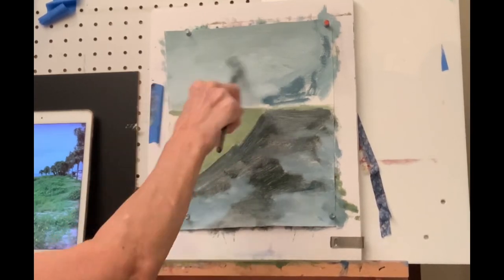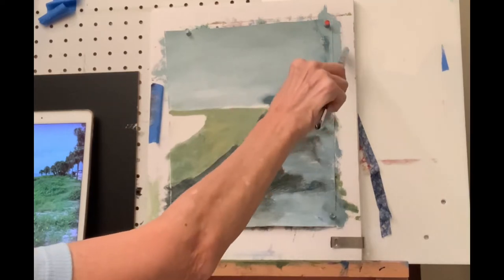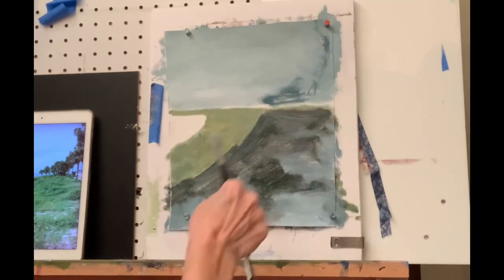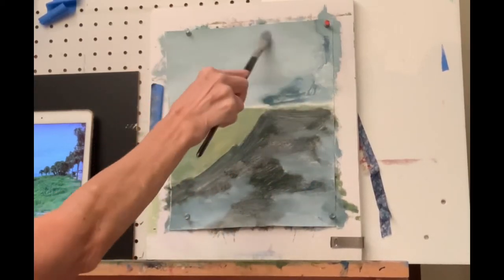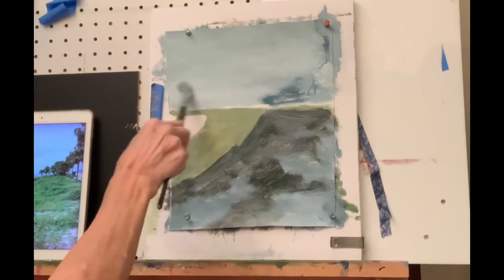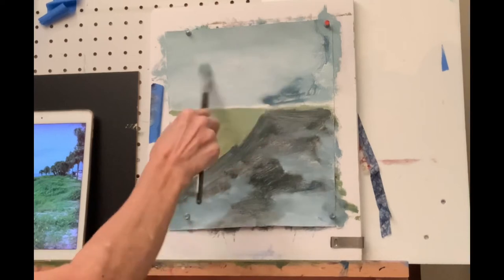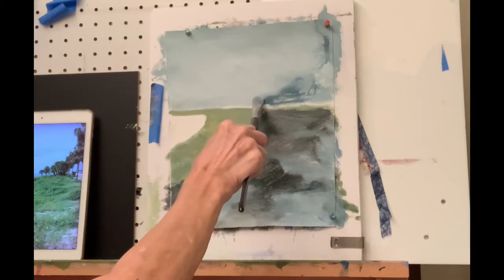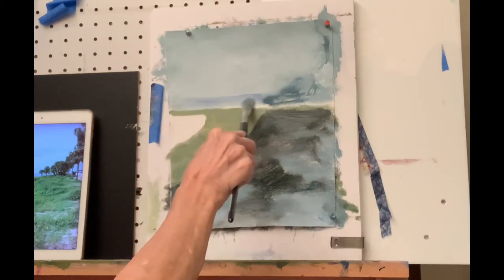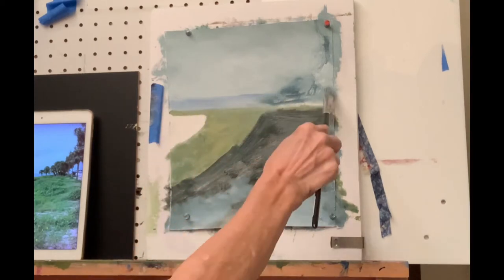I'm coming in a little bit lighter down on the bottom, where the horizon is. I'll put in a little bit lighter color in there. And that gives an airy look to the sky. And then we have to put the water in. So this is your basic block in.